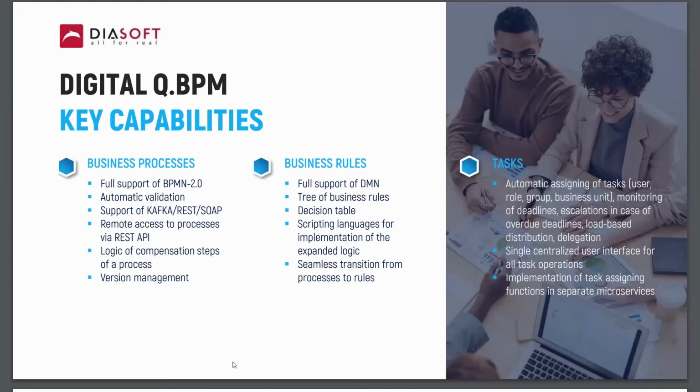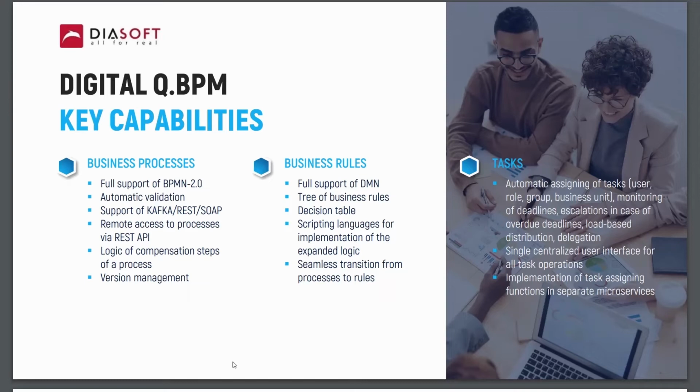A business process is represented by a diagram in the BPMN 2.0 notation, which is widely used in the industry and which actually represents an industry standard. The platform supports automatic validation of BPMN diagrams. To ensure integration, the platform supports both event-driven interaction and direct interaction via the REST and the SOAP protocol. The event-driven communication with the business process is supported with the help of Kafka. The event-driven exchange and direct calls are used not only to support communications with external systems.